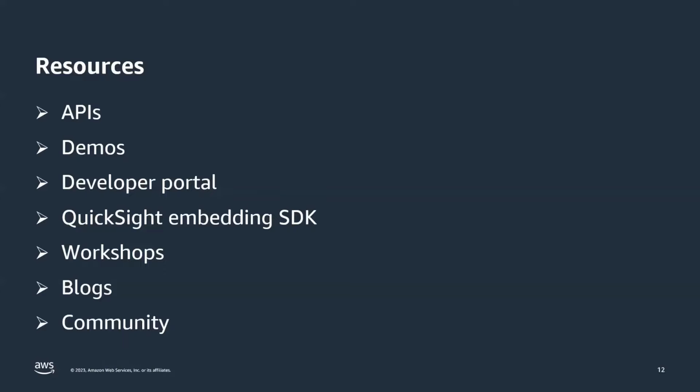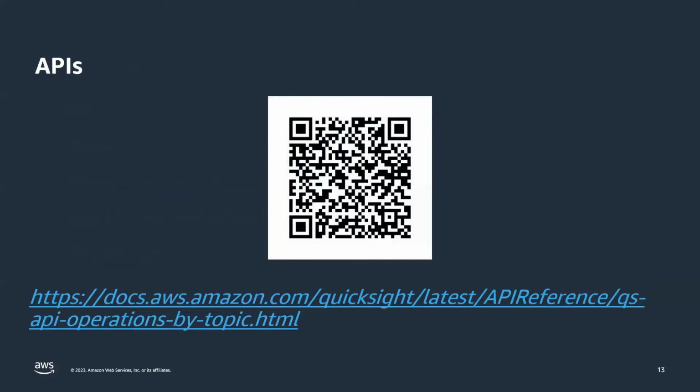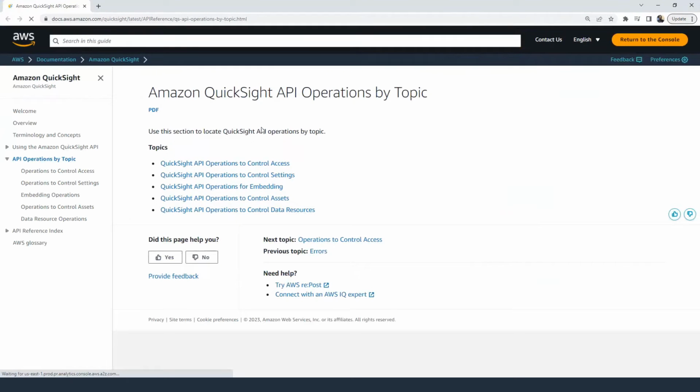Right. So let's look at APIs. I'm going to go ahead and bring the screen for APIs. So we have various APIs. I'm going to go ahead and click this link and bring these APIs here. I'm going to walk you through here. We have different APIs for developers, and these are not just focusing on developers. These are focusing on various aspects of QuickSight when you want to do certain things programmatically. If you want to scale API access control management through different folders, groups, users, then we have all those APIs through control access.